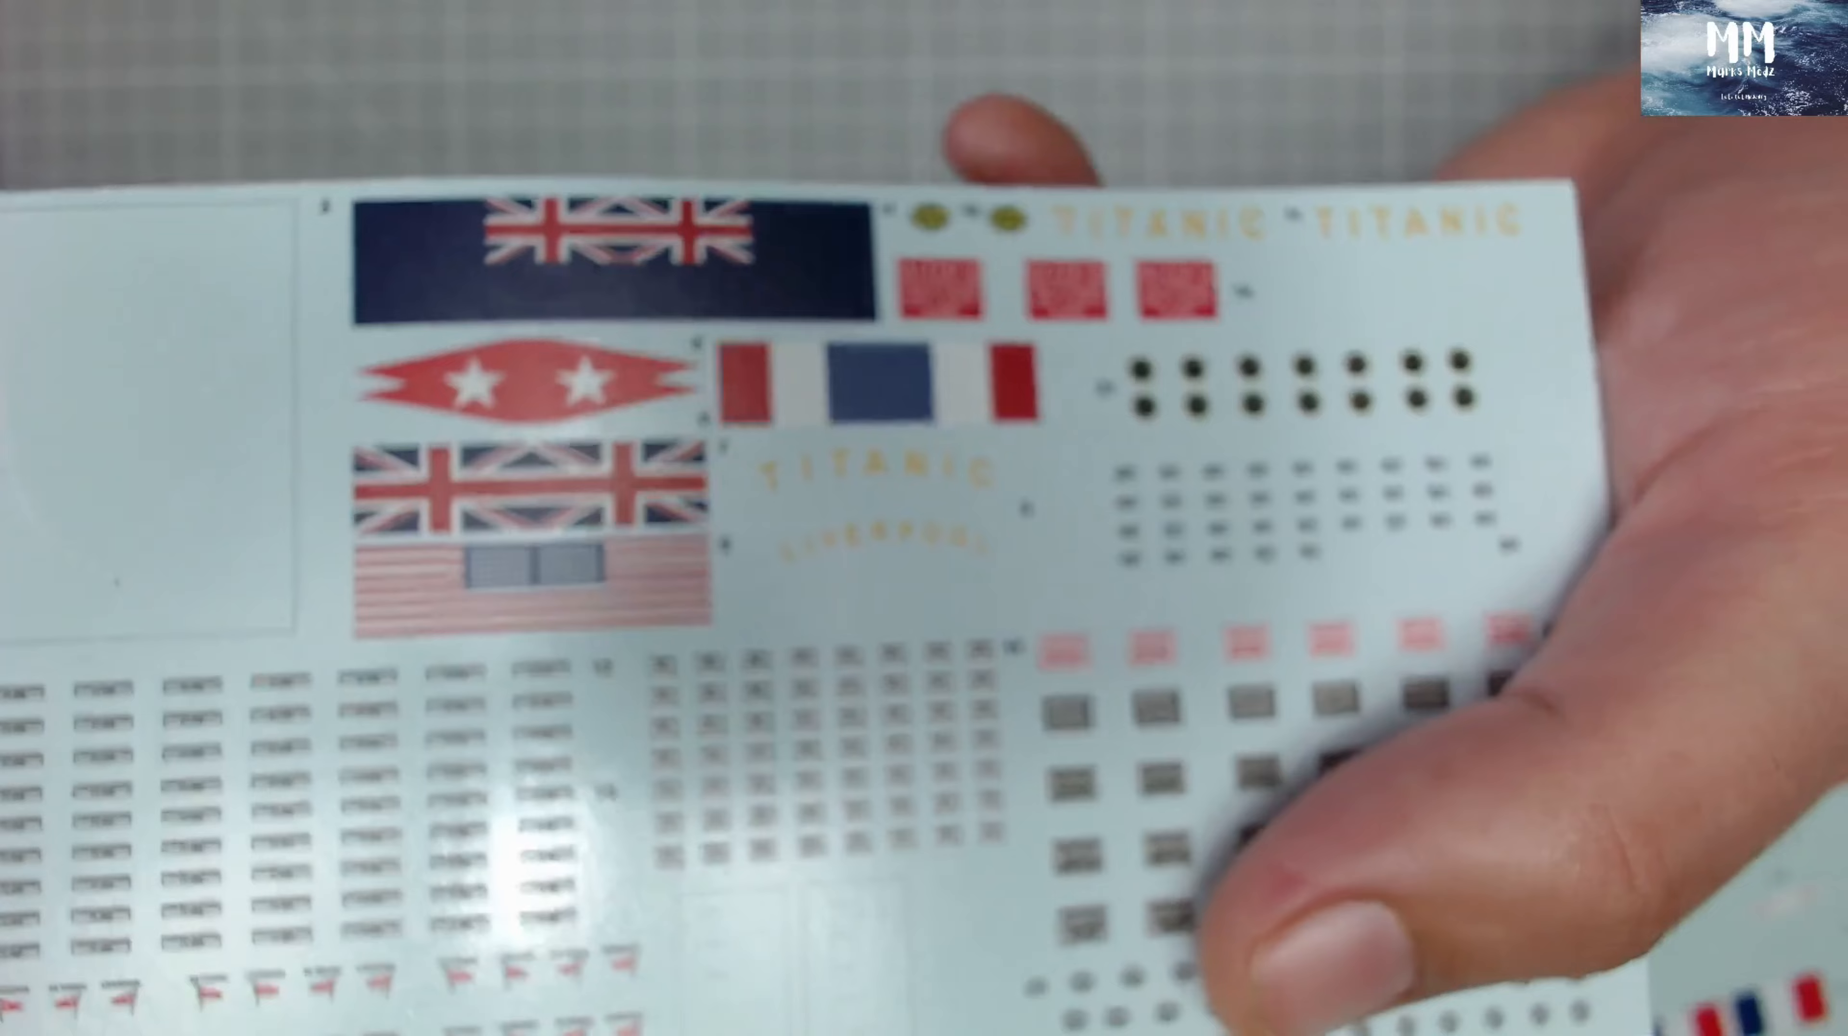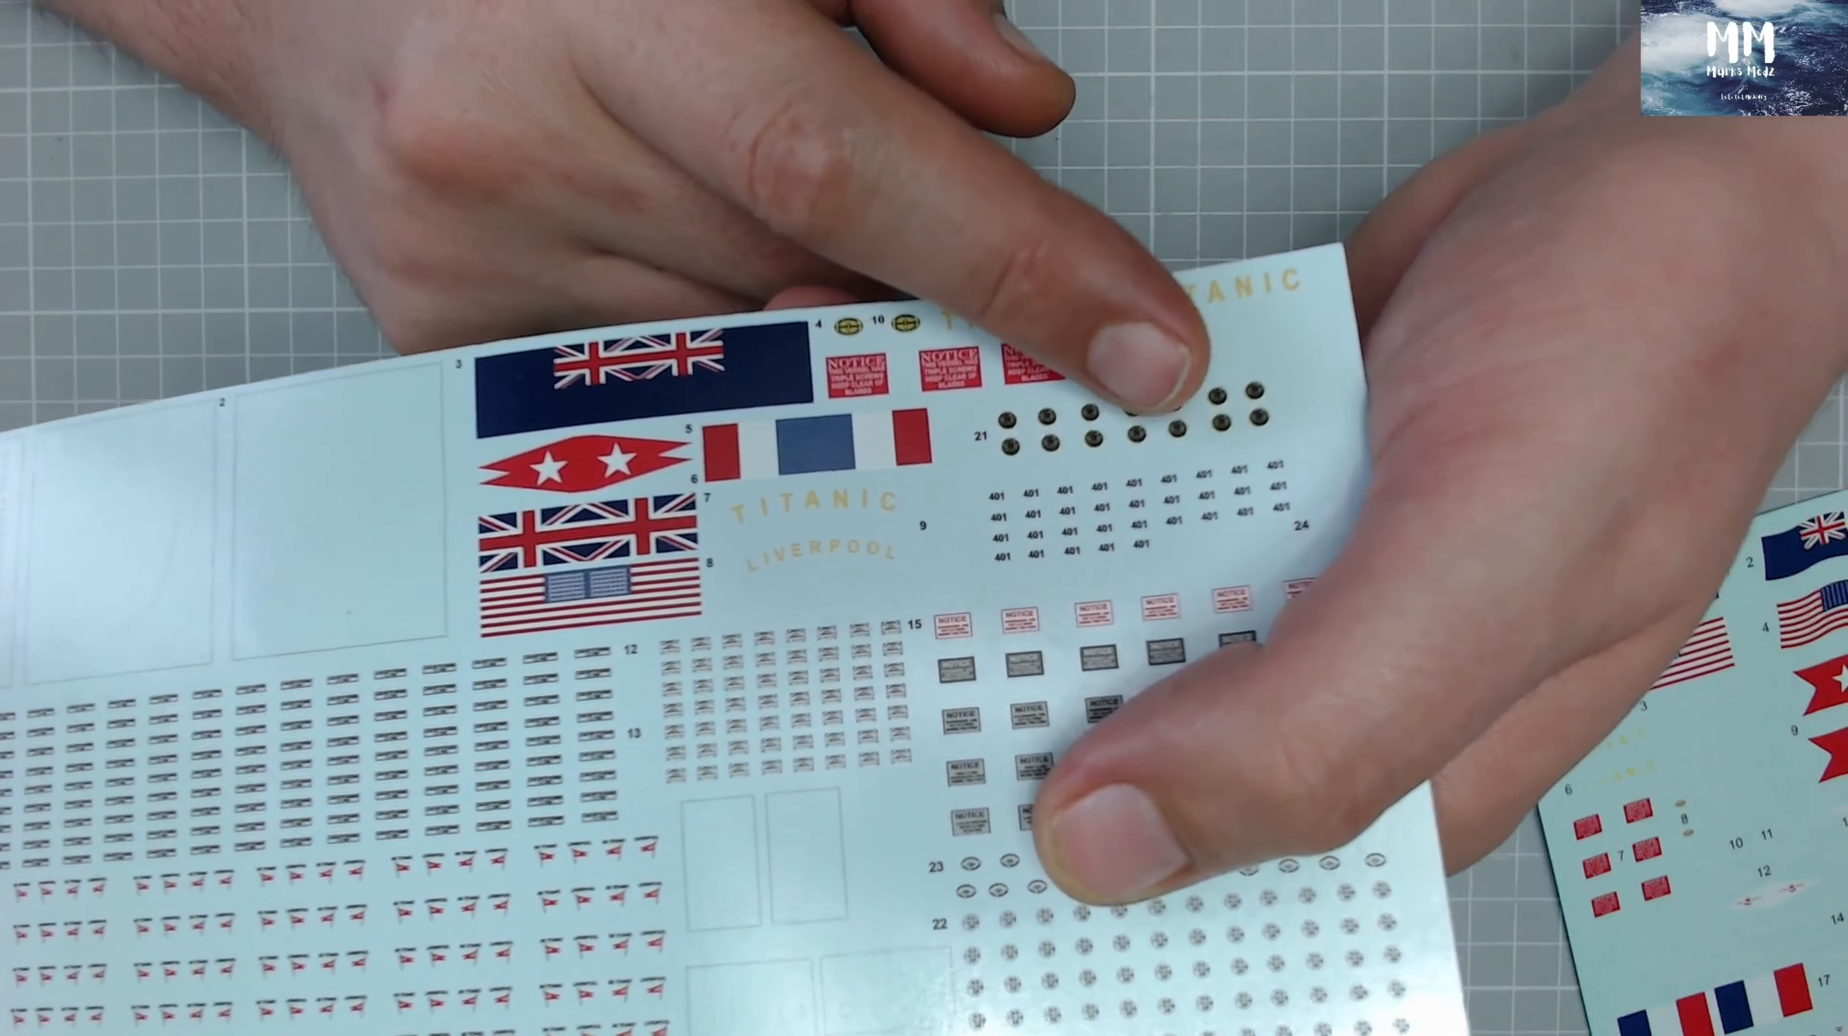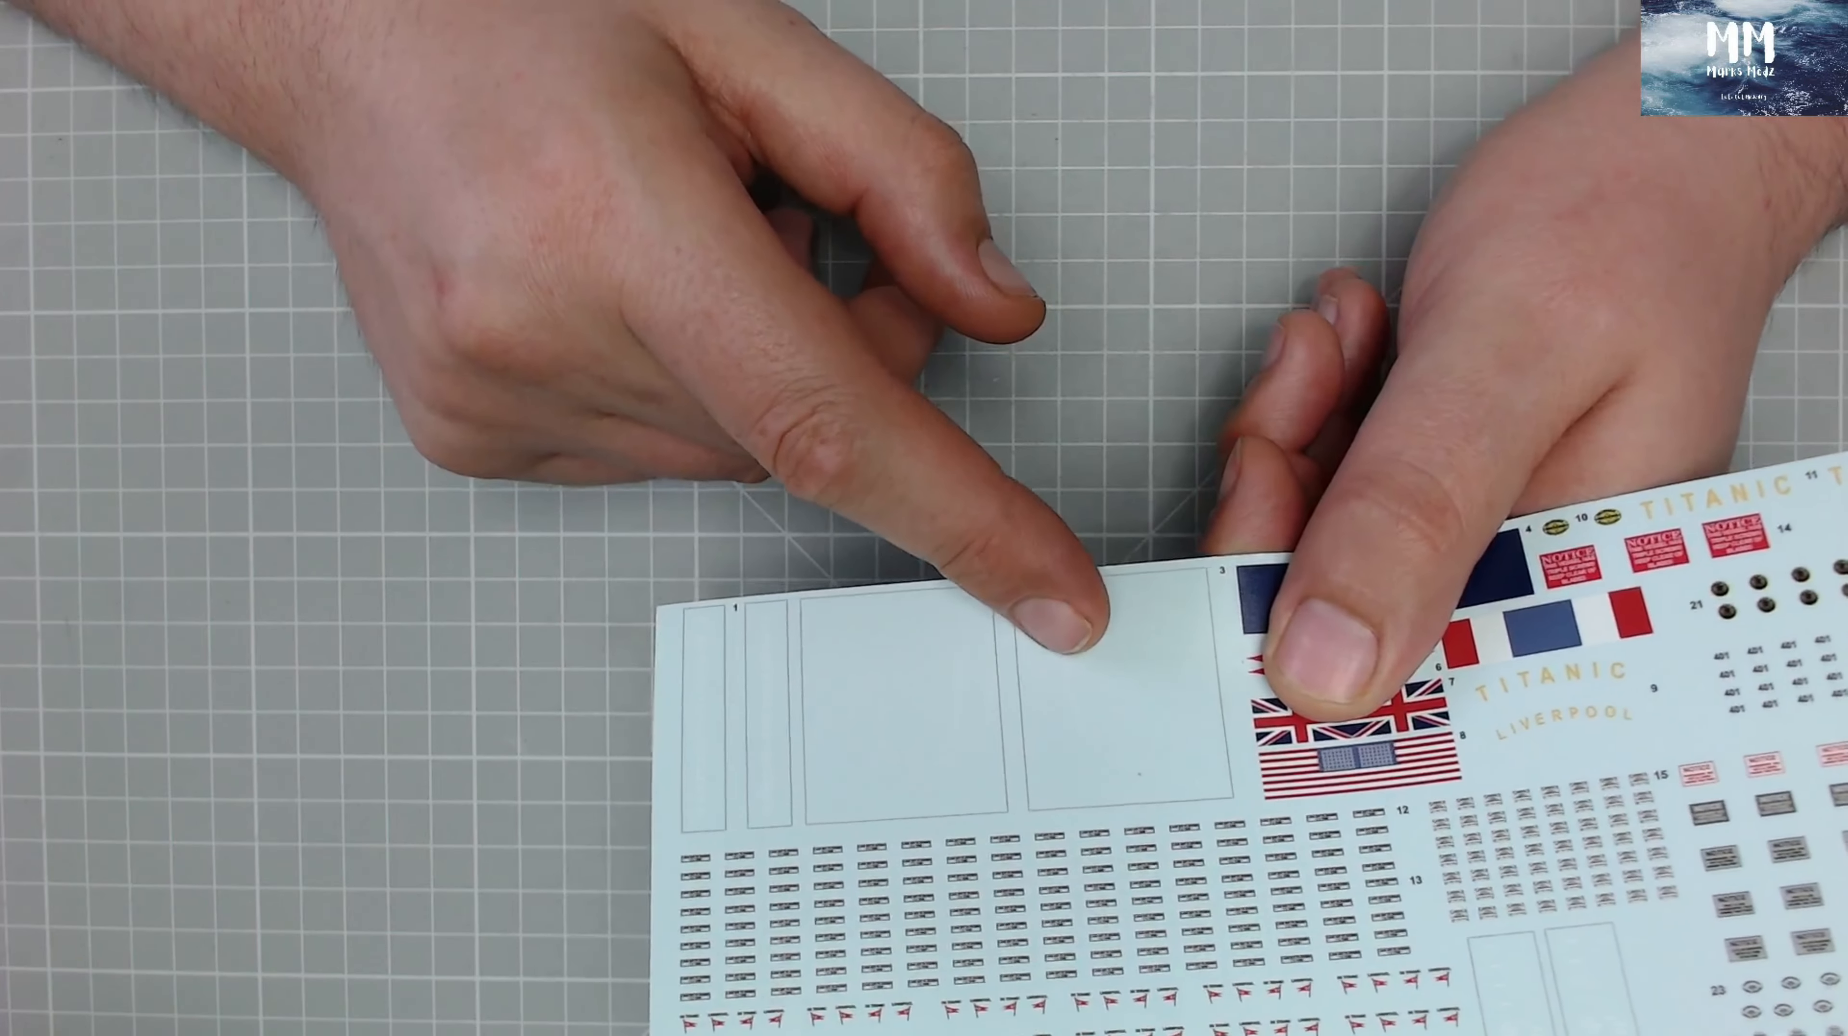While I'm up here, again, these we didn't get on the previous sheet. These are for the bridge, the telegraph poles. These would obviously tell the engine room what it wanted the engine room to do, what speed it wanted it to go at, what propellers were going at, what rate and everything. You've got them on there as well. Like the other sheet, we do have the bow and the stern waterline numbers here. Again, this is very hard to pick up because it's very light blue. But the numbers do look a lot better and clearer on this sheet.